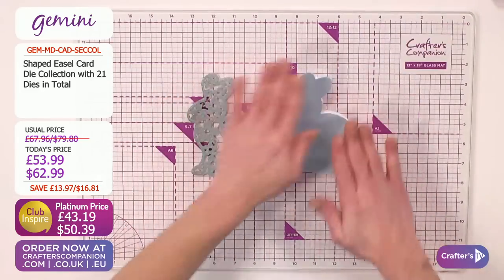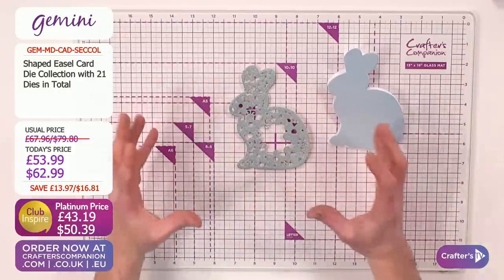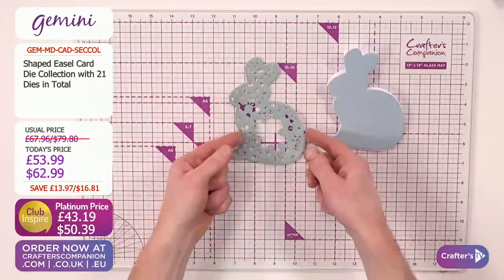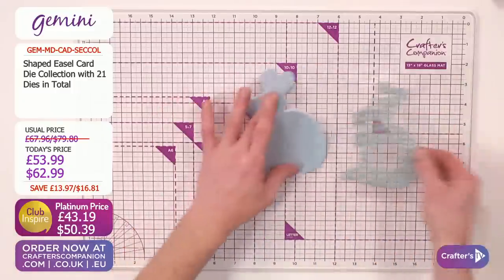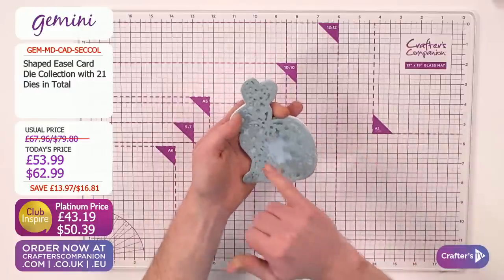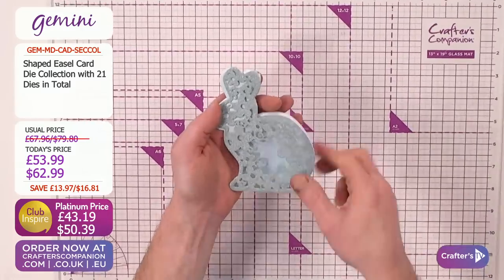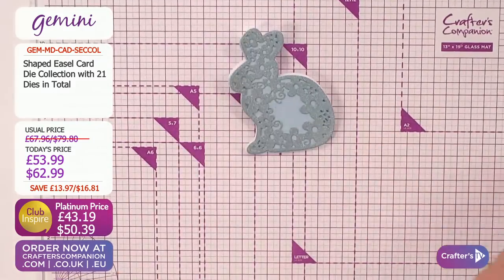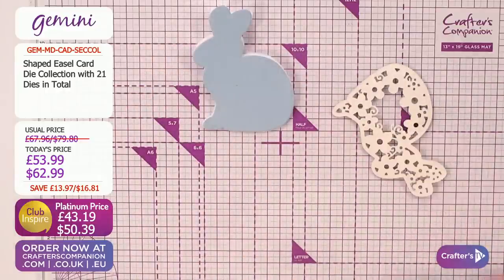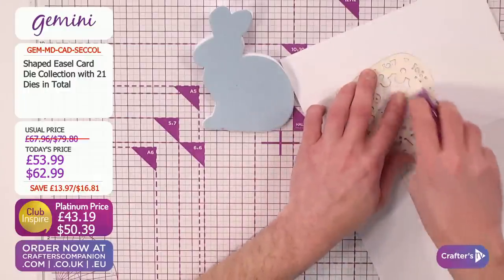So we used the decorative die all on its own, and that showed you a moment ago how you can cut into your card. But by using the outline die, that then releases it out of your card. So what we can then do is start to layer that over the top. When you look closely, it's lots of little florals, little petals within the design. So we can go in once again with our tape runner. I'm going to go in with my dotty tape runner for this one, and we're going to add it on.